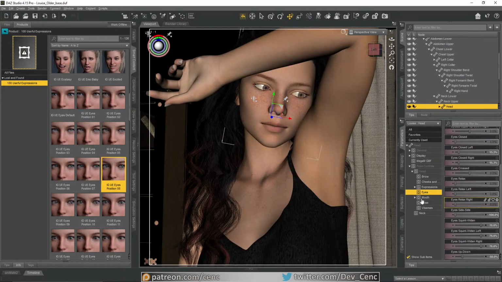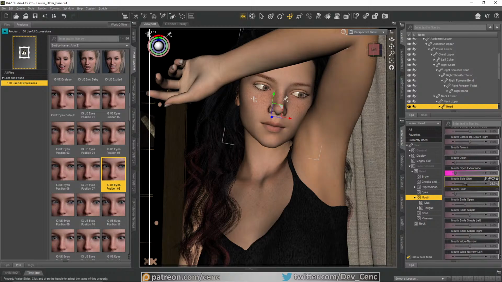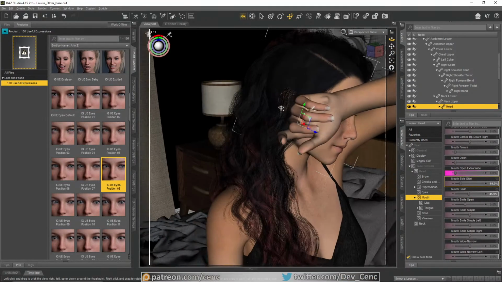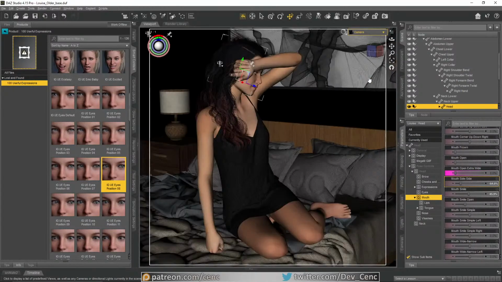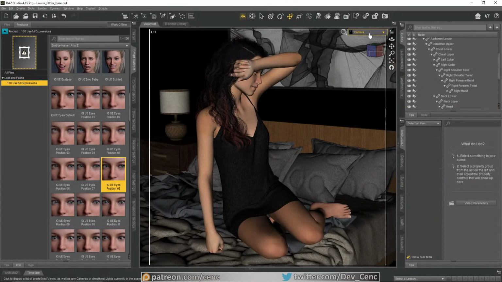Now we need her mouth to actually be doing something. Let's give her a bit of a smile. A little bit of a cheeky one, just to the side, like that. Just a subtle amount. Can't really tell it in the camera.